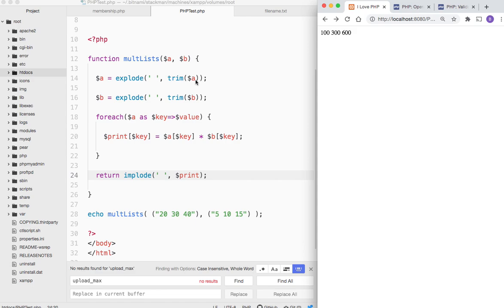I want you to trim this guy, but this is where you're going to blow it up, so it'll become an array. This will be 0, 1, and 2, because its index starts at 0. And then it's going to go through each one, multiply by each and put it in another array, right? And then you're going to implode it back, and you're going to put the space back with the totals.